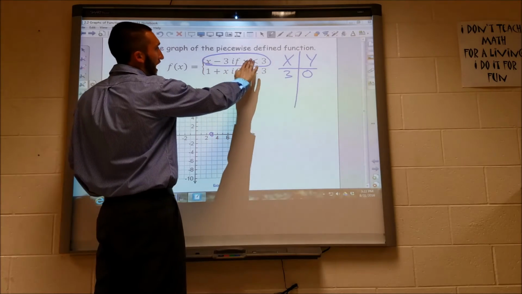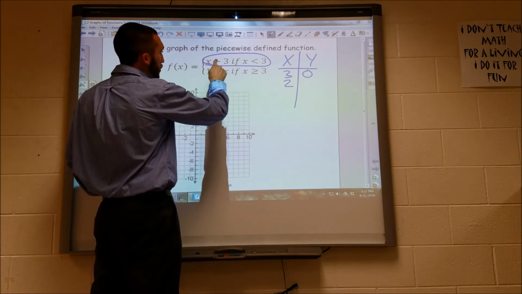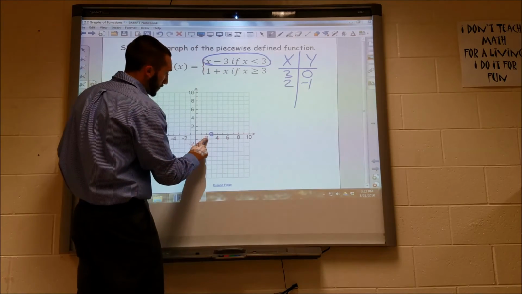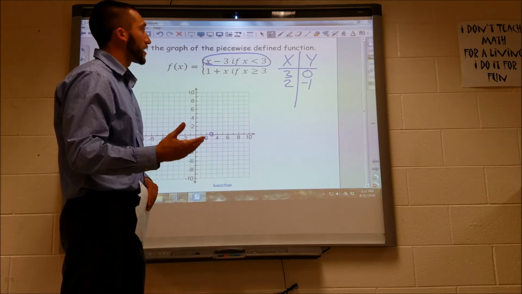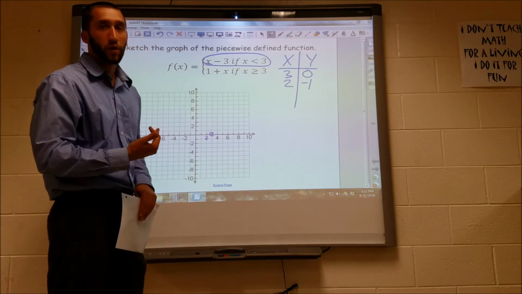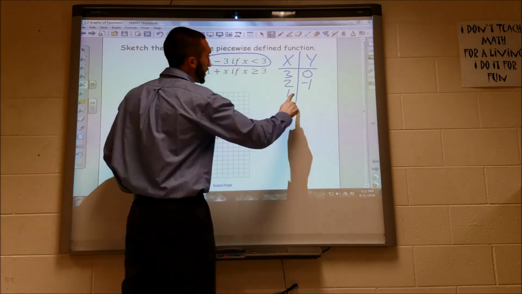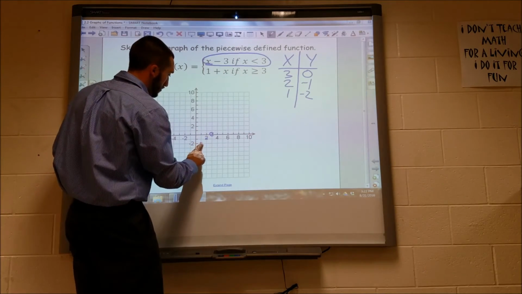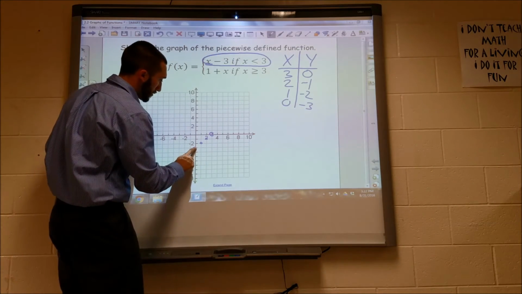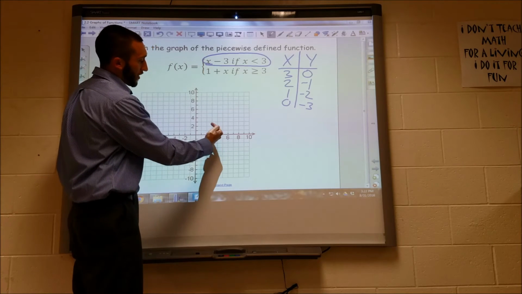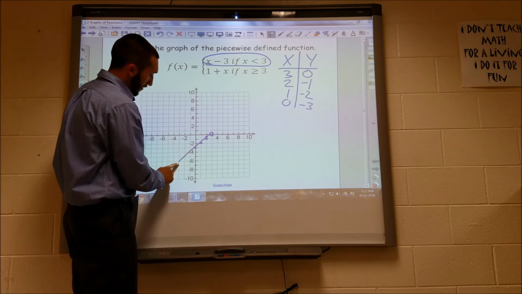Then this is all the values x less than 3. So I'll try 2. 2 is less than 3. I plug it in. 2 minus 3 is negative 1. That gives me the point (2, -1). Then I'll plug in a couple more points below 3 just to kind of see what's happening to this function. So I'll plug in 1. 1 minus 3 is negative 2. And I'll plug in 0, and 0 minus 3 is negative 3. So here we can see, as our x values get smaller than 3, we get this line.